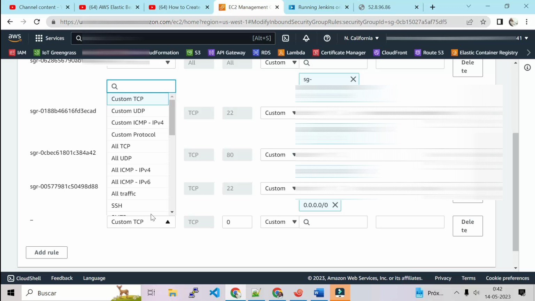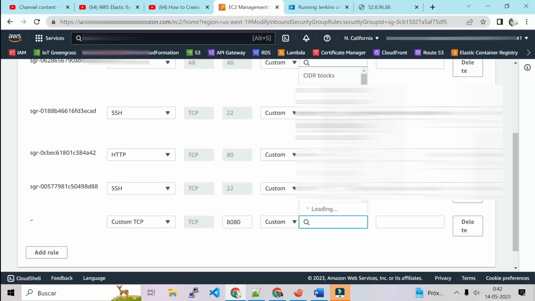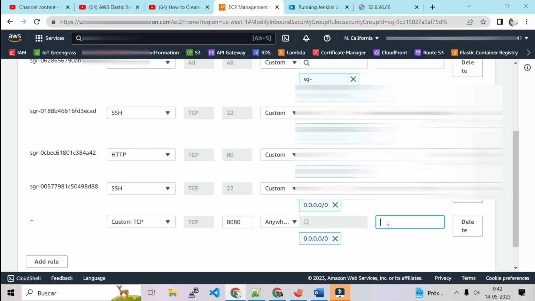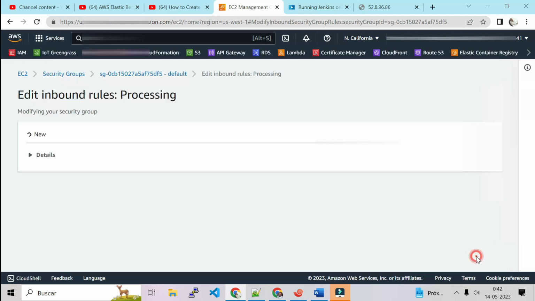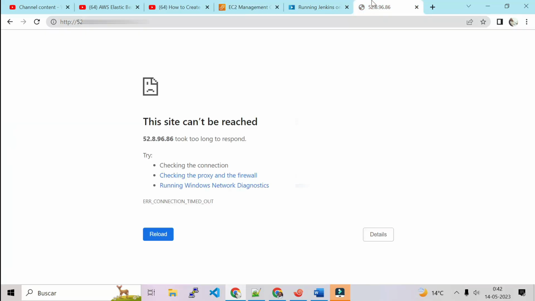This is a custom TCP. The port is 8080 to the public. This is for testing only, because we should not expose this port. Okay, and now let's go back to our browser and check again. There we go.